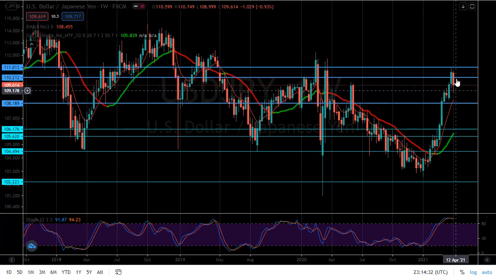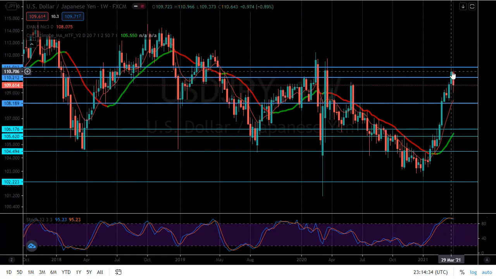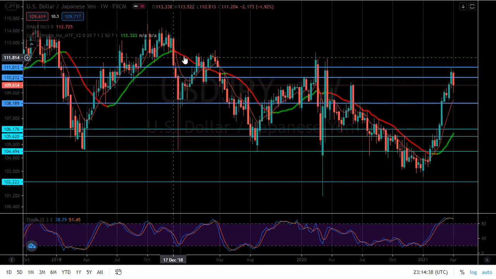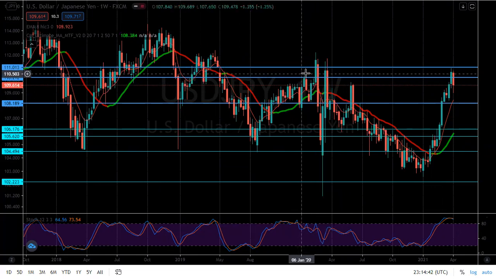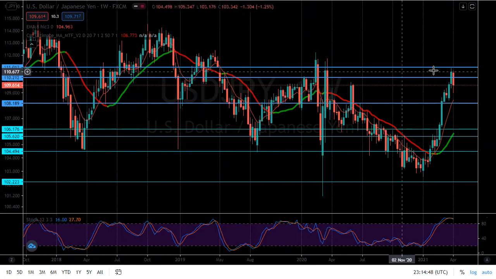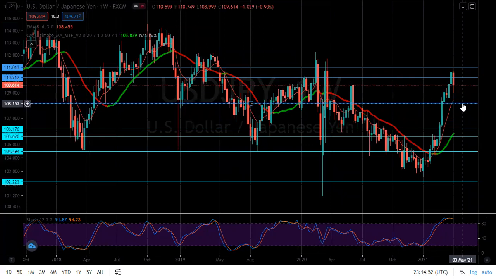Basically, that's what price should give us: a retracement into this zone and a continuation to the downside. Most likely, I don't see price going to break above this. We're already at a supply level here. We've seen a selling of price around this area, and so I expect the same here and for a move into this zone at the 108.15 area.